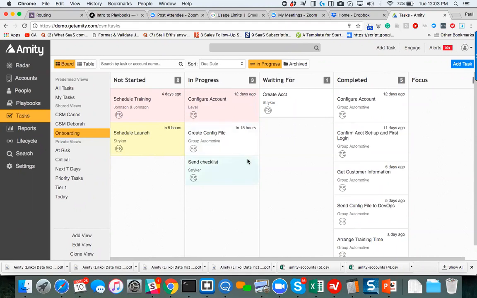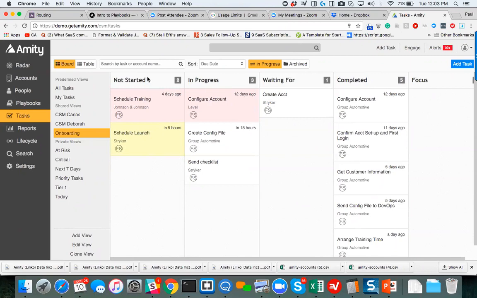Okay, so today we're going to go over everything to do with Amity tasks. And so the first thing we're going to look at, just for some context, is the Amity Task Manager. I'm sure you're all familiar with that. And so here you can see all of the tasks that you're working on or that you have completed recently.